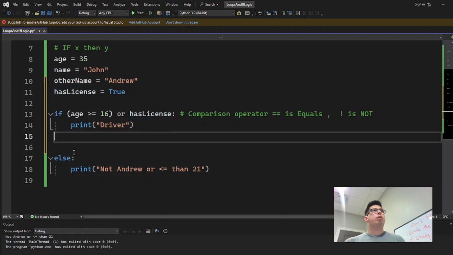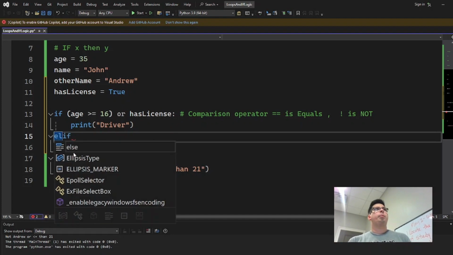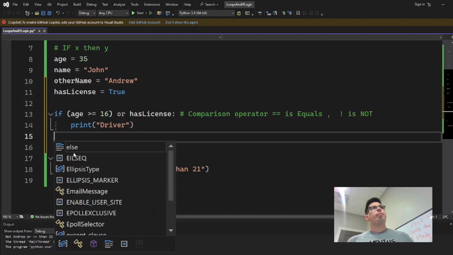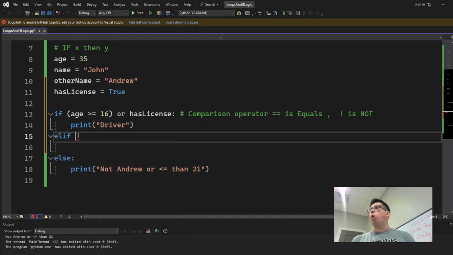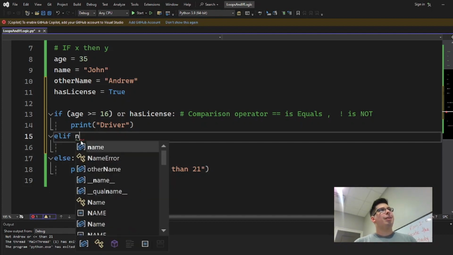Now let's say we'll do elif. Elif is short for else if. So that means if this first condition is not executed, then we can enter a secondary condition. So elif will say name.